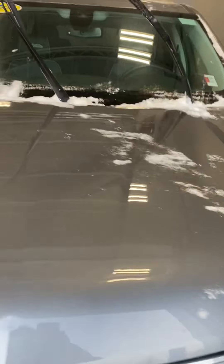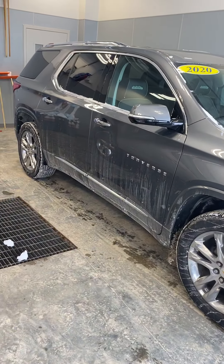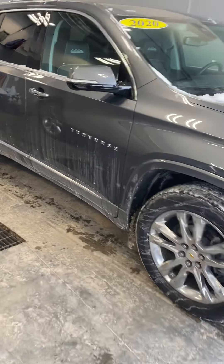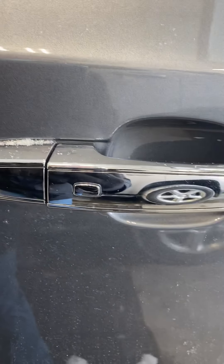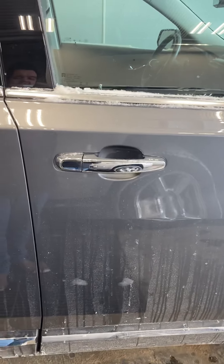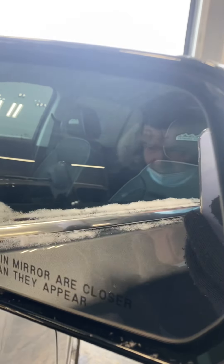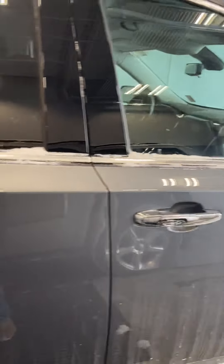We'll come over to the passenger side so you can see the body is in great condition. I apologize about the snow — I had to get some of it cleared off for you. You will notice that it does have passive keyless entry, so essentially you don't have to take the fob out of your pocket. As long as you're in range, you can walk up, press that button, and lock and unlock your door. Another thing you will notice in the mirror is a blind spot indicator — bigger vehicles come with bigger blind spots, so it's definitely great to have.